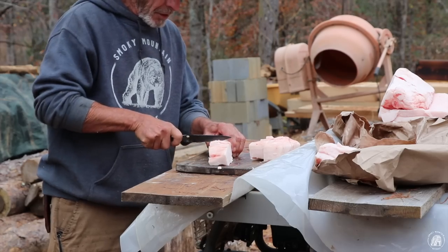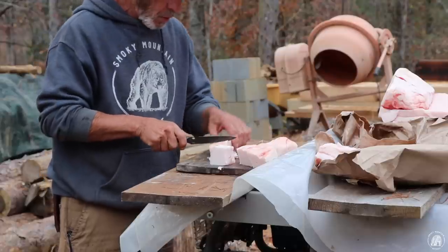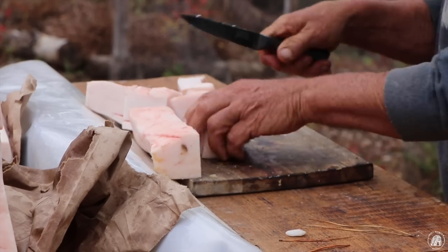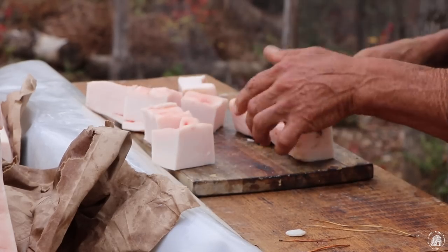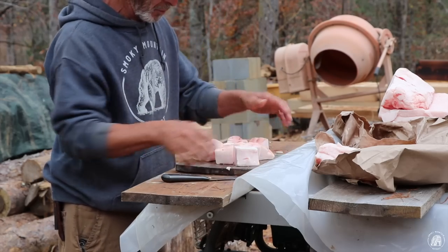This right here is a bag of fatback. So that's why I'm doing it separately. I'm actually going to cook this down, then I'm going to smoke it. And I'll tell you what, when you put those in beans, it really tastes good.